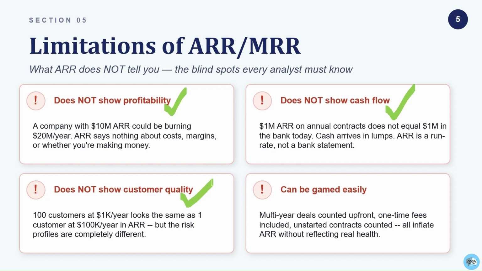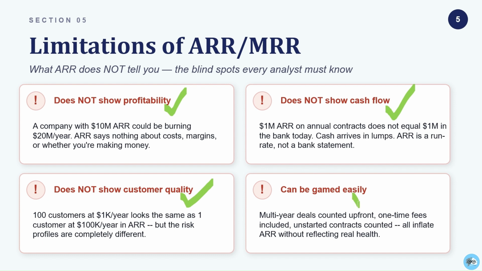It does not show customer quality. Why? Let's suppose there is a business A with 100 customers and each is paying 1k dollars per year. On the other side, there is a company B who has only one customer which is paying 100k dollars every year. In that scenario, company A is much better because it has multiple customers and even if one or two customers leave, the revenue won't be impacted that much. But in case of company B, if that one single customer who has a huge contribution in the company's revenue leaves, the company's entire revenue would be impacted.